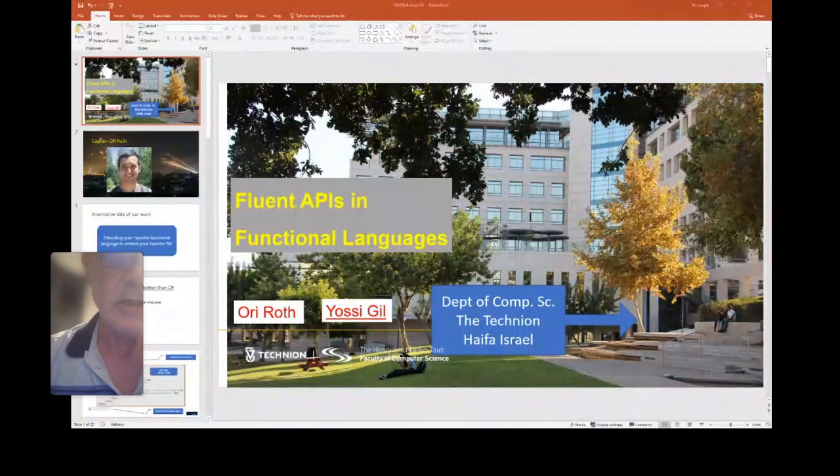Okay, since Ori is not here, I'm going to try to suggest a different title to our work. Our work should be advertised as: pick any functional language you like, and we will show you how to embed in it any DSL you like. But by showing you, I mean that you have to go into the details, into the deep logics and hints to the lambda calculus that are beyond implementation. But we don't have a tool to offer you, not at the level that you can use right away. But in principle, this work allows you to take any domain-specific language and embed it in your favorite functional language.